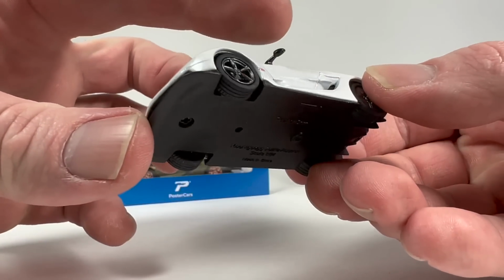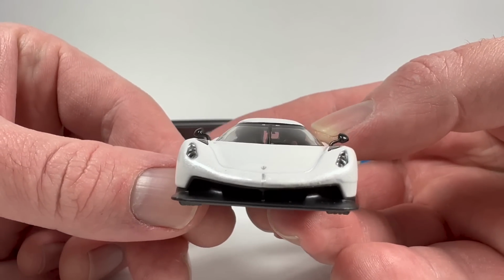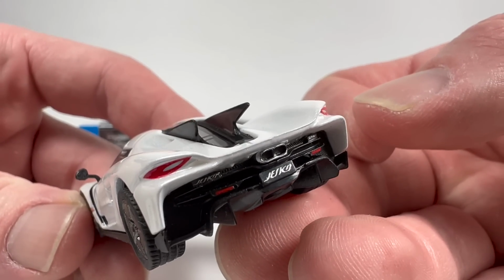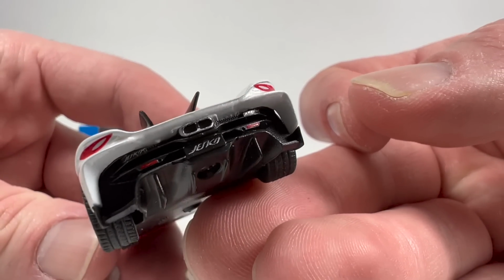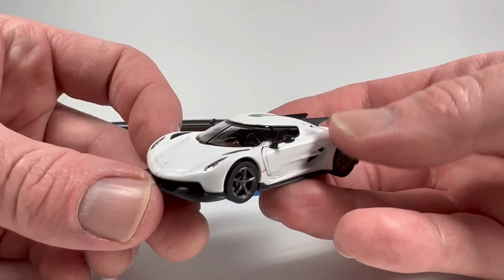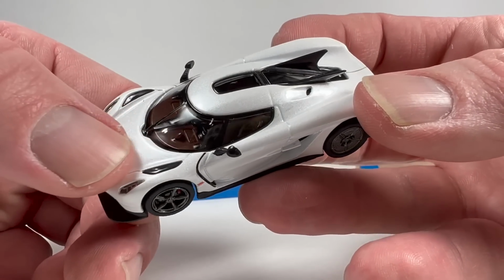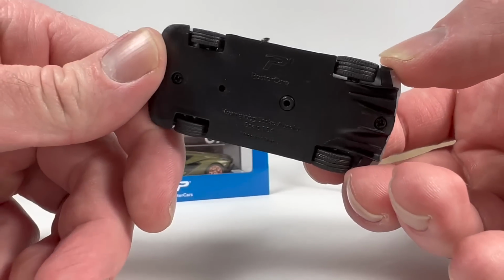So the mirrors are a hard plastic. They're not a rubber like the Mini GT stuff, which is good and bad. It's good because it maintains its shape. It's rigid. It's bad because they're going to be very easy to break off. In the back, we do not have an inserted detail for that taillight. It is a painted detail, which is something I don't think we'd see from other higher end detailed diecast brands, but they do have an inserted headlight, and that looks good. The paint looks very nice and smooth. I don't see any orange peel in it. It is a pearlescent white. So there, that looks good.